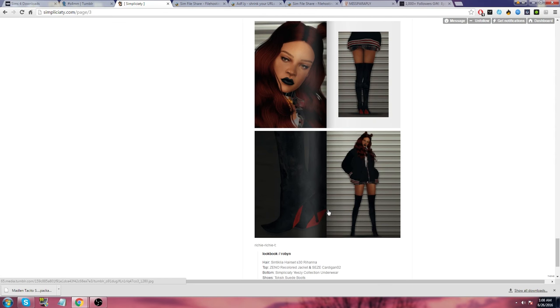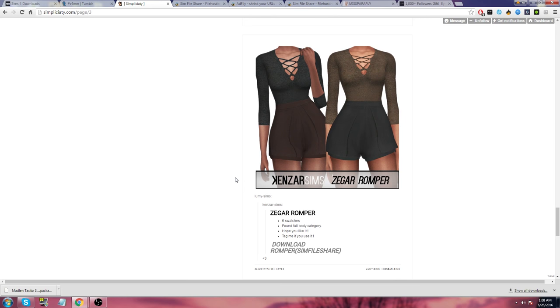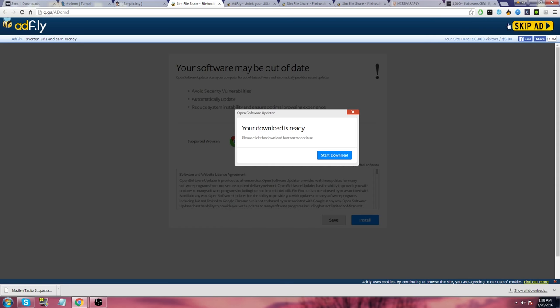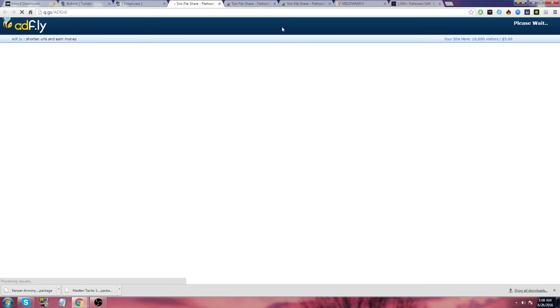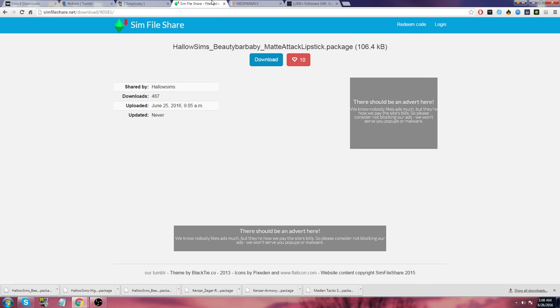This is cute — adorable. But I think I might have a dragon or something. My braid — I had a braid in my hair and now the thing came out. Did I take it out accidentally? Where'd it go? I'm going to download this romper. I'll just do this later and let it pile up. Skip ad. I'll download this now — just to show you guys what I do. I'm just going to do that. Sometimes it works, sometimes it doesn't. Downloading those two and exiting out of them.